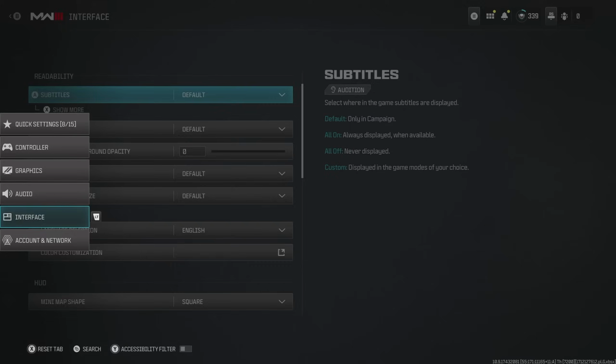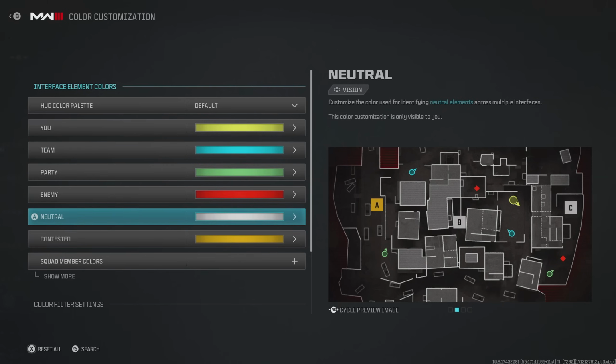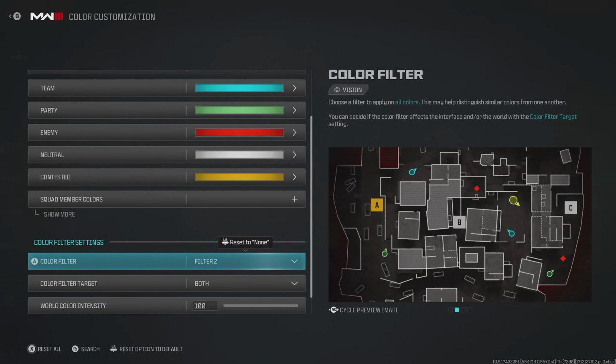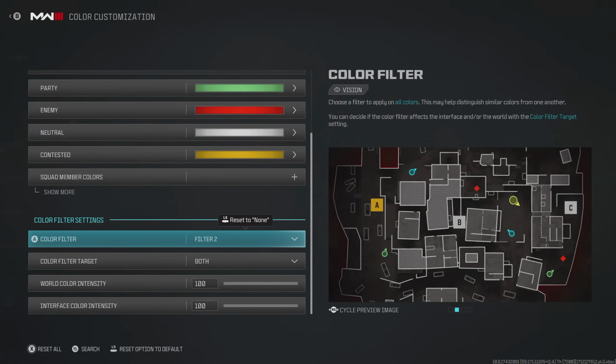Then we want to head over to interface, and the main setting here that we want to change is color customization. So you can change your HUD color palette and even individually choose the colors if you want to. The HUD color palette I don't think is actually too bad, but the color filter settings I would change, and I changed mine to filter 2. Then I would recommend turning the intensity all the way up to 100. Now the reason this color filter is great is because it just allows some of the key colors to pop that little bit more. So instead of enemies just blending into the background, they now stand out a little bit more in the foreground. And I honestly think that the maps just look a lot prettier this way.